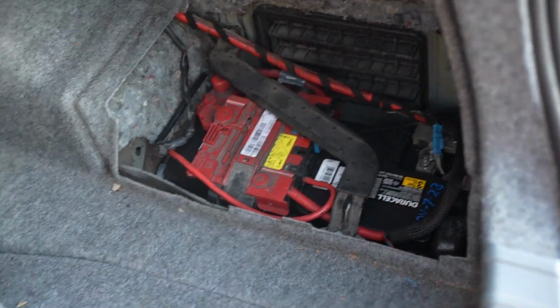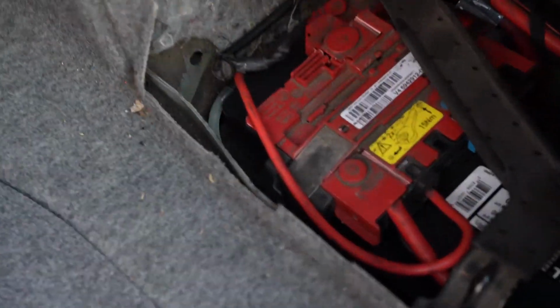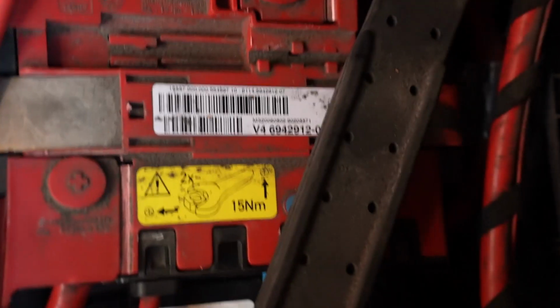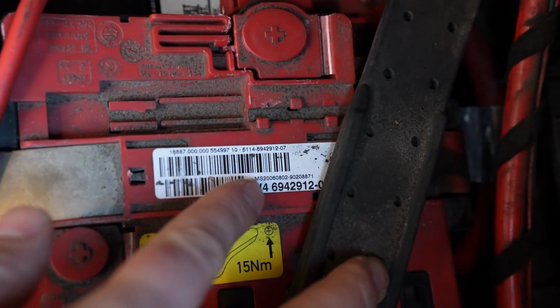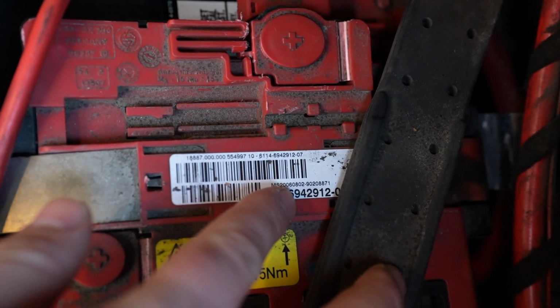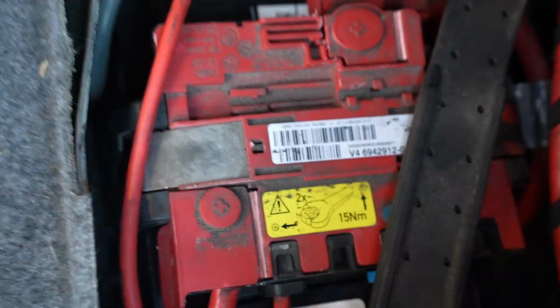So here's your battery. Here's the fuse block in question. The part number of the old one is actually 6114-6942912. This one was superseded.